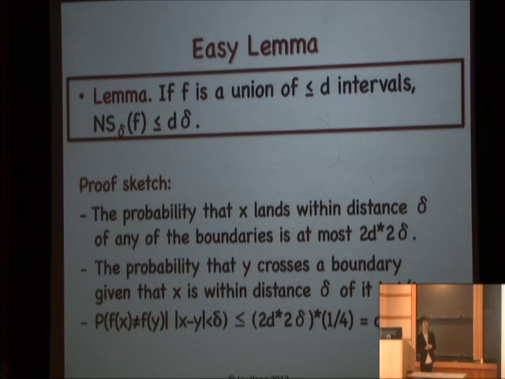Trying to eyeball the case where we have a long interval and x is right on the end of the interval, wouldn't y cross the boundary basically half the time? Yeah, but the definition is on average. It says the probability that y crosses the boundary given that x is within that distance. I'm thinking about the condition on a particular x. It's not a condition on a particular x. For the noise sensitivity, you average over a pair of close points, just for an average x. Okay.